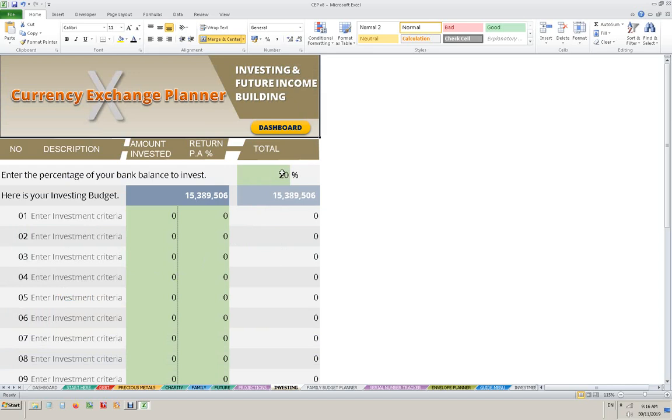Now, the default is 20%. You can change it to 10% of the amount that you want to invest, and this basically will be 10 or 20% of your bank balance.